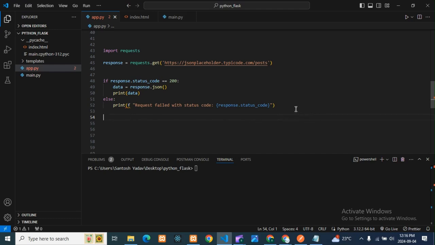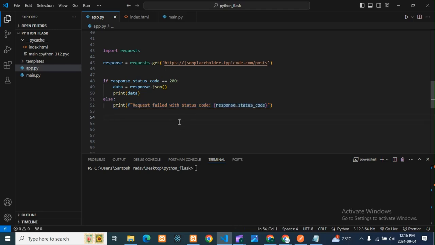Here something is wrong, print... I think I have taken a space. Okay, so this is correct, guys. I had taken a space, so because of that it was giving an error. So here it will give that error status code if there is any error. Okay, so this is the first method, guys, where we can call our APIs using the requests method. As I told you, if success, it will come here, if any error, it will come here.